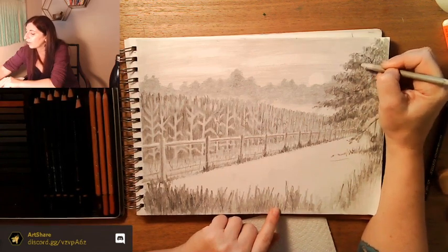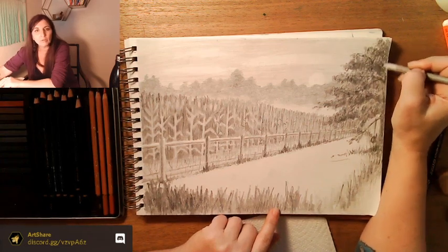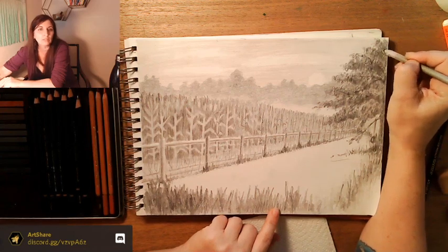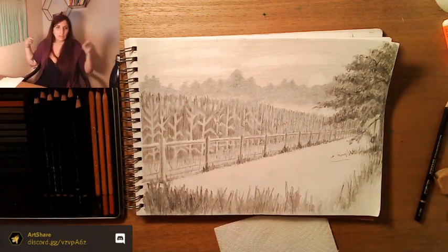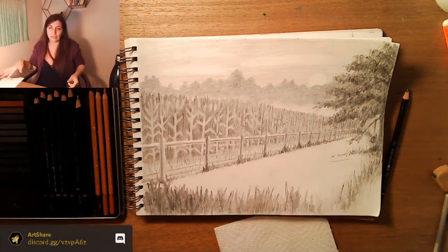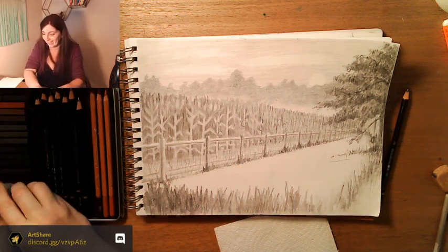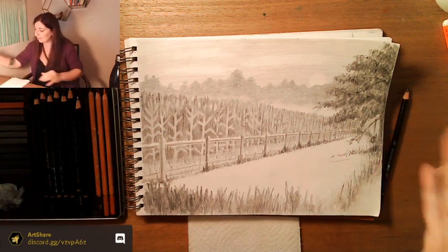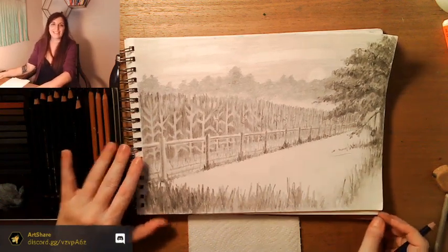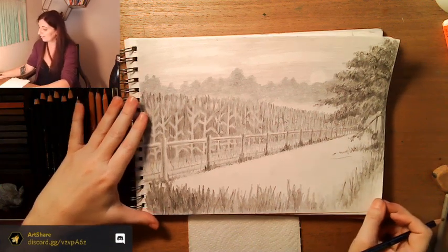I clearly have not drawn very many maple trees. As you can tell, this doesn't really look like one. I mean, it looks like a tree. I don't know about a maple tree, but whatever. It is what it is. We haven't even finished the yard, y'all. I just want you to know there's supposed to be some stuff going on in the yard. I just haven't done anything with it yet because we were focusing on the tree. But I like it. I think it was an excellent idea. Thank you, Dithinus. I appreciate that.